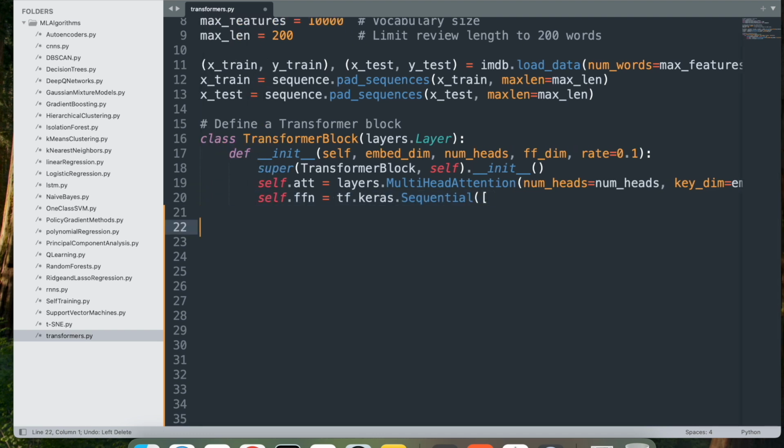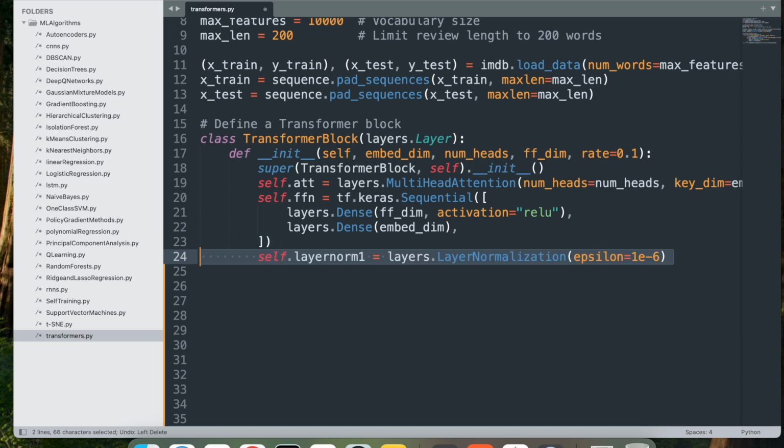Next, I'm going to say self.ffn equal to tf.keras.Sequential. This defines a feed-forward neural network, FFN, with a dense layer, the first one, with ff_dim units and ReLU activation. We have another dense layer with embed_dim units returning the same dimension as the input.